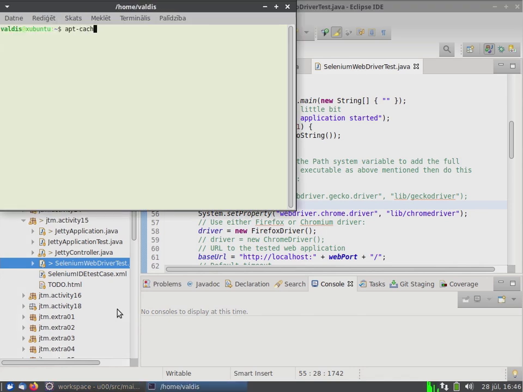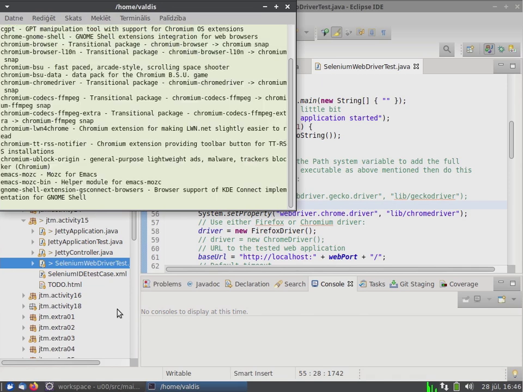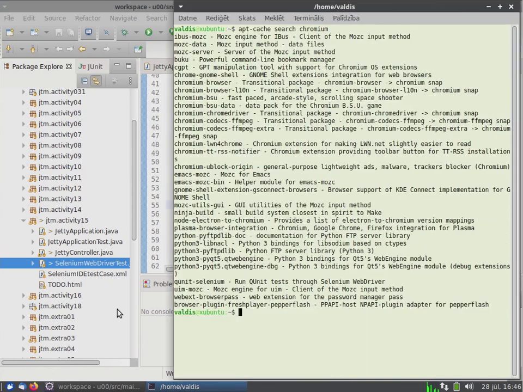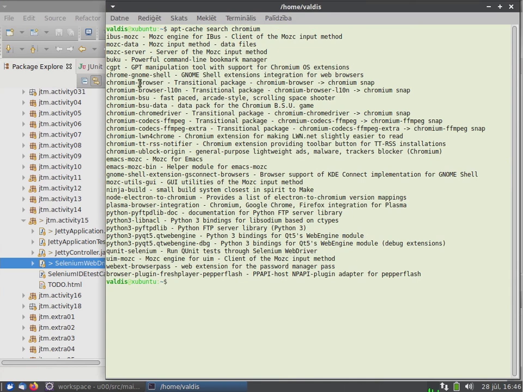And if you search for it, you will see that this Chromium package is only provided by Canonical as a Snap application.